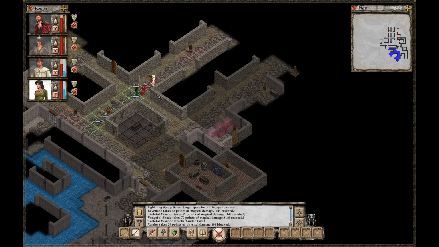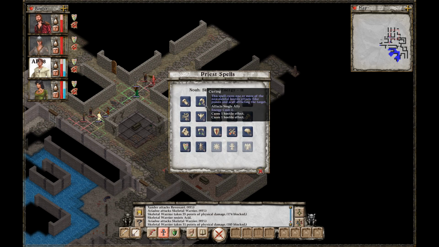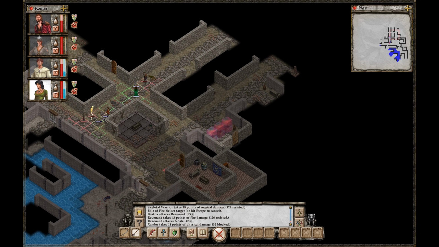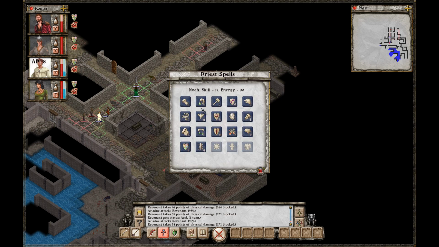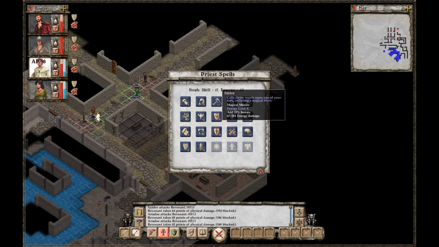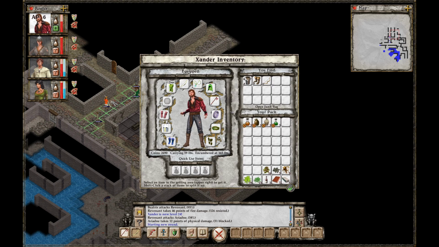Fire and lightning spray is very effective. I like how it doesn't do much damage, but yet you still suffer the effects of knock back. We actually leveled up from that. Oh no, I don't want to loot up yet.